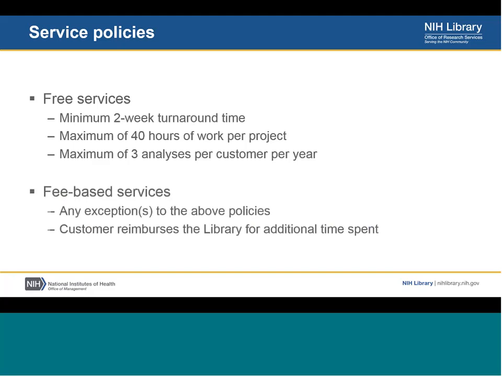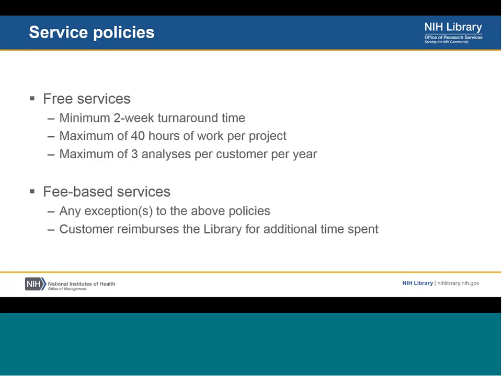Our fee-based service model is essentially any exception to those policies. So we can make exceptions to any one of those policies or all of those policies if the customer is willing to reimburse the library for the additional time that we spend working on that particular project. So if they want us to do 10 analyses in a year, sure, we can do that if you pay us for the time it's going to take to do the other 5 or 6 analyses that are above and beyond what would be normal.